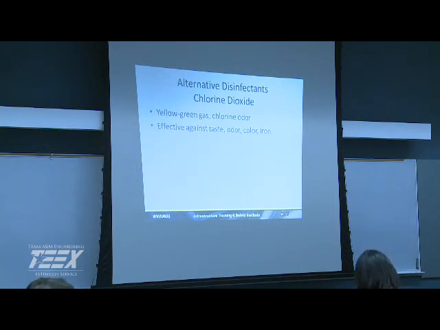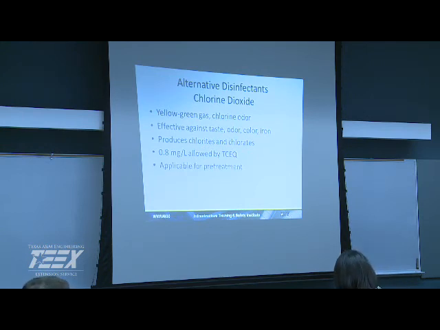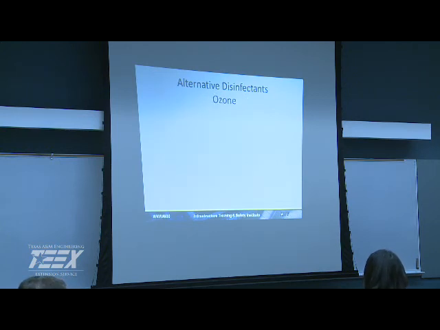It is real effective, but the big problem is that it produces byproducts out in your system. So there are real tight regulations on what you're sending out. At 0.8, you'd better start worrying. If you hit a 1, you've got a lot of problems. 1 milligram per liter, because they are producing byproducts that are real harmful. So a lot of people are using it as a pre-treatment and then sending out regular free chlorine residual. It does cost more. It's on-site generation, stuff like that.